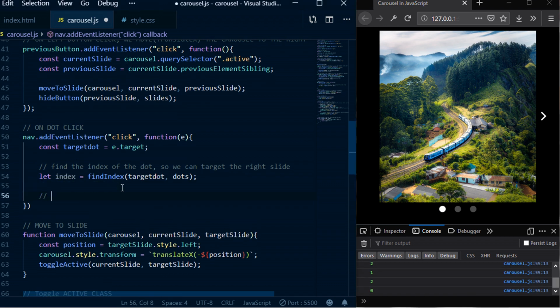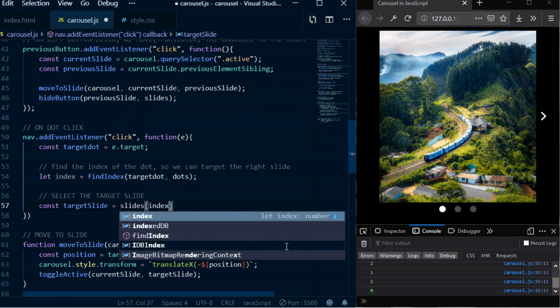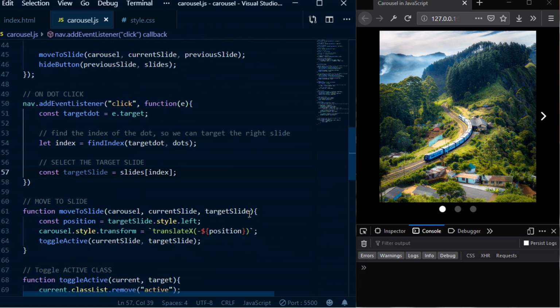So now the target slide is given by the slides with the index. So I'm gonna rename this. I'm gonna say target dot index.